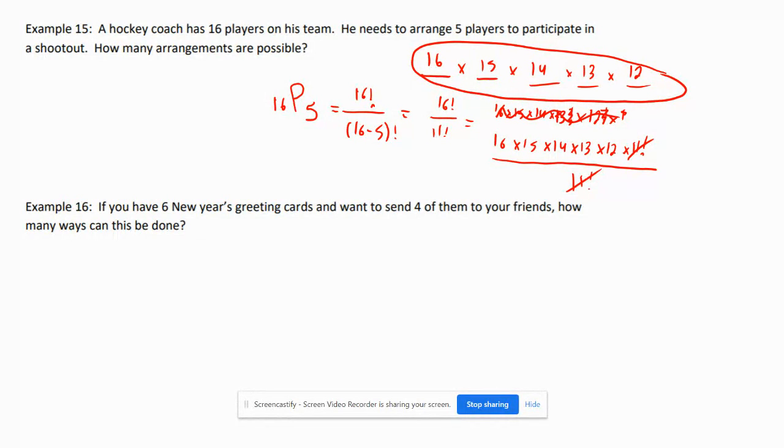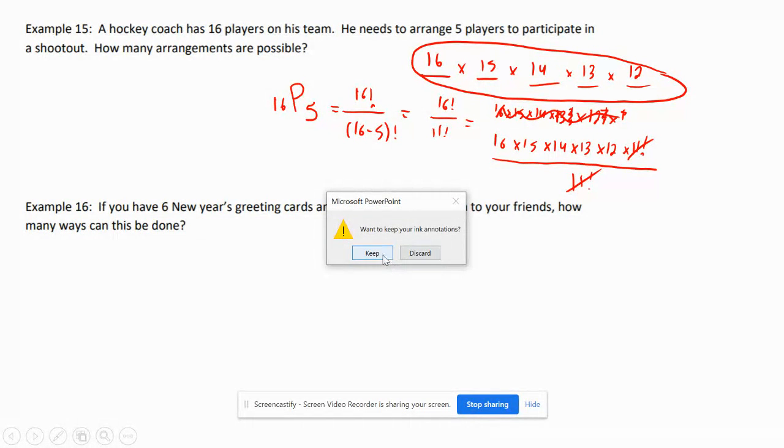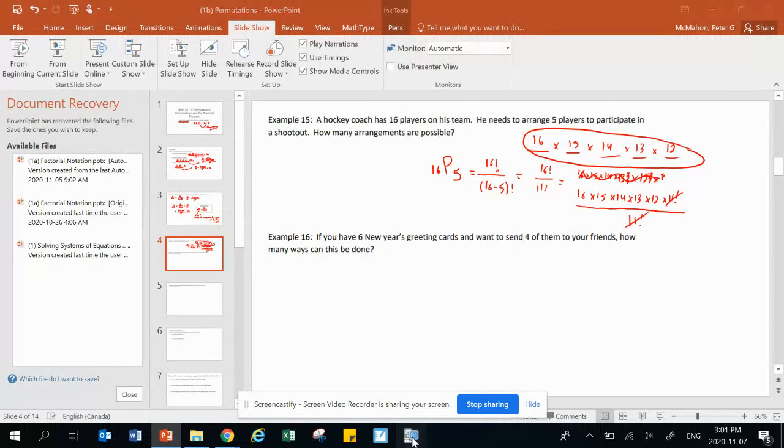Okay, so you guys kind of fire this into your calculator. Now, there is a way we can do this on a calculator, guys. Sorry, I don't have my calculator on my computer open yet here, so just bear with me for a second here. All right, so guys, just while I'm waiting for this to fire up here, I'm just going to go ahead and do example 16 as well.